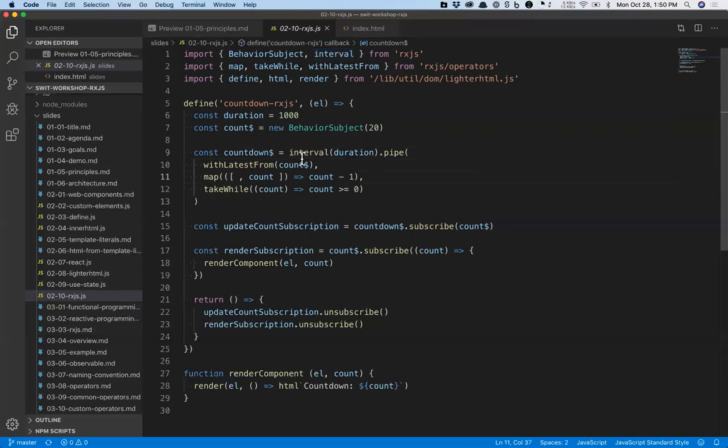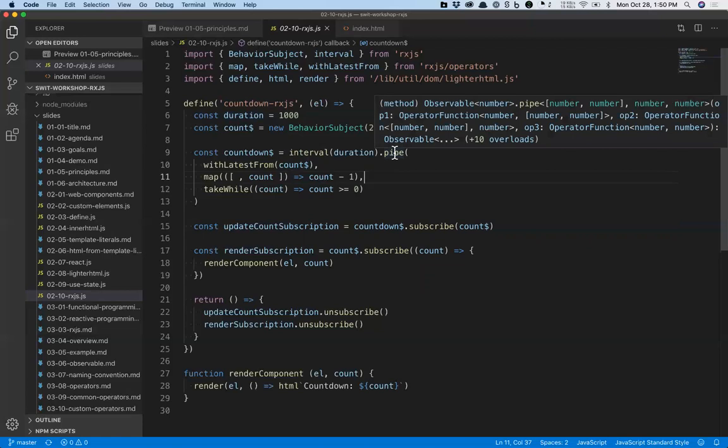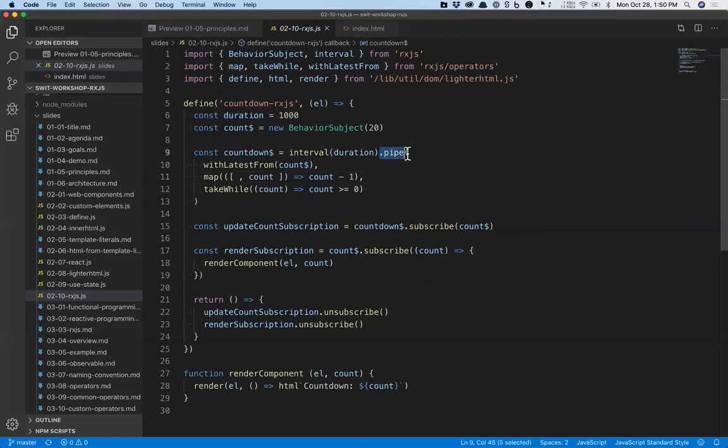So this pipe is essentially saying that I'm going to take the value that comes out of interval and pass it on to the next thing.